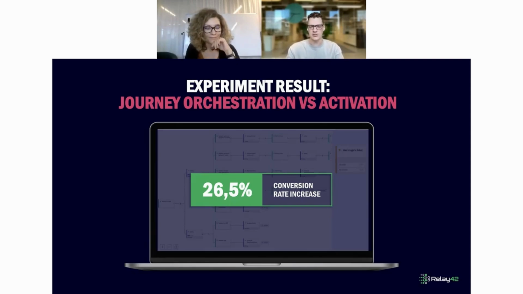And this is also a reason for the airlines to build further on that journey orchestration practice, because they now did this first test, it was successful, and now they want more and want to find out, okay, how can we do this outside of the COVID situation and vouchers? How can we segment the right people, and how can we, based on those segments, decide who to do, what to do first, and what to follow up, etc.